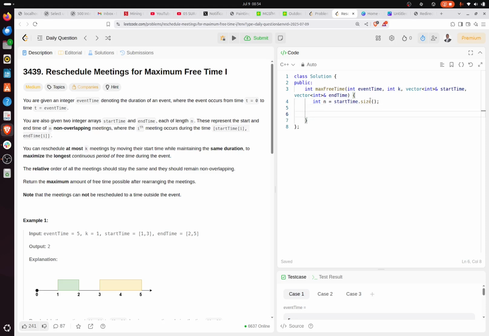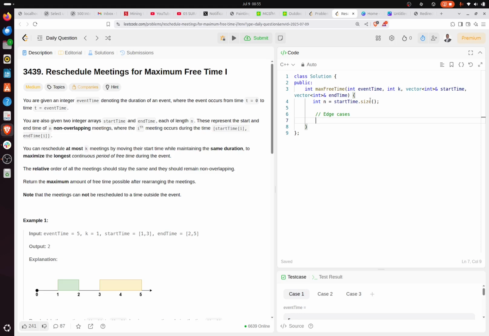We have n. Now we want to look at the edge cases. What would be the edge case? The edge case would be if k is greater than or equal to n. That means you can remove all meetings. The entire time is free.